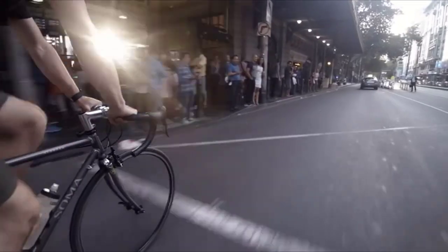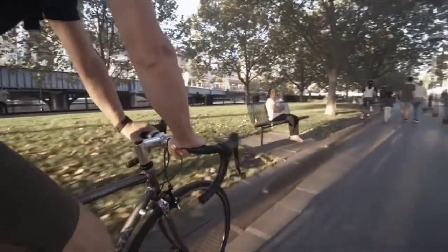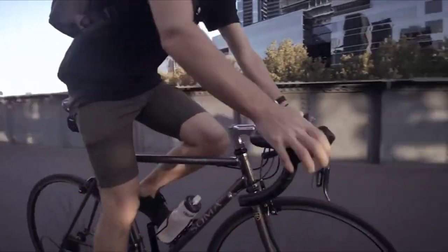The small size works with 22.2 millimeter diameter bars, and the large size for anything up to and including 31.8. And with 5 finishes to choose from, brushed aluminium, brass, copper, black, and titanium, you're sure to find an Oi to suit you and your bike.